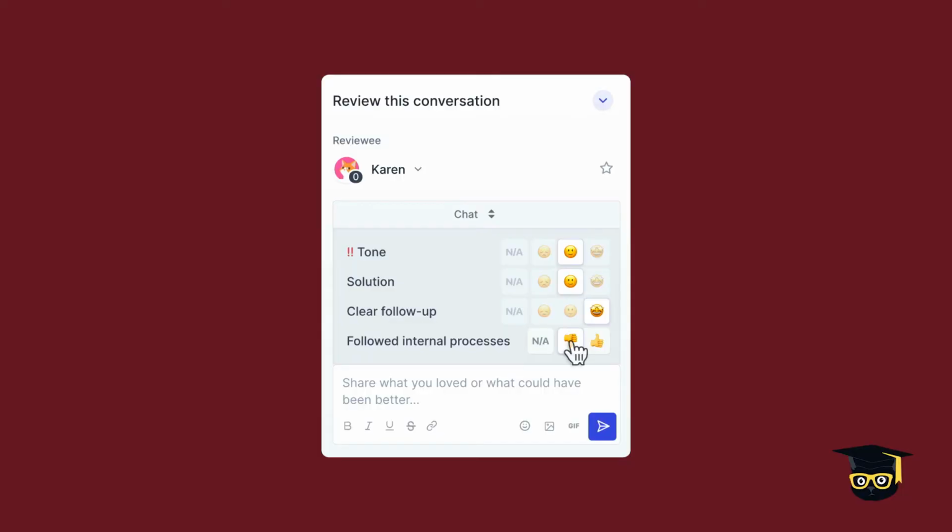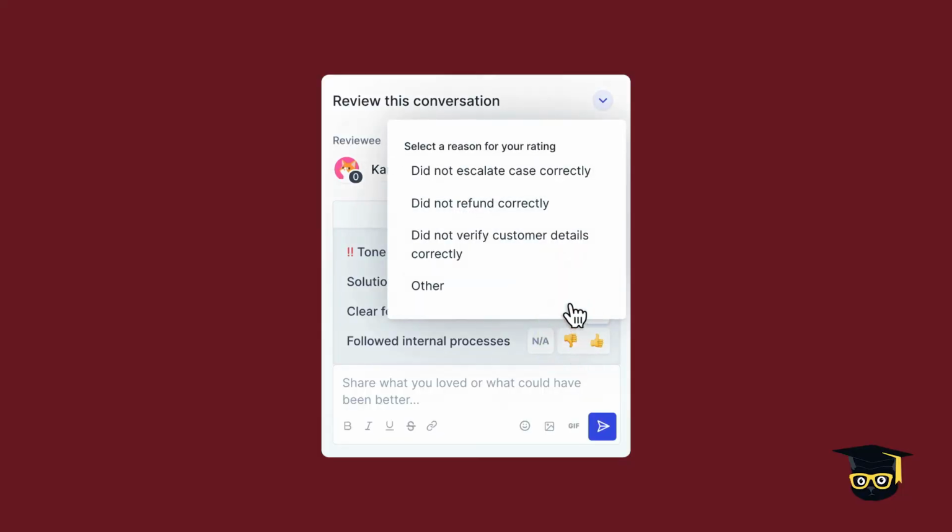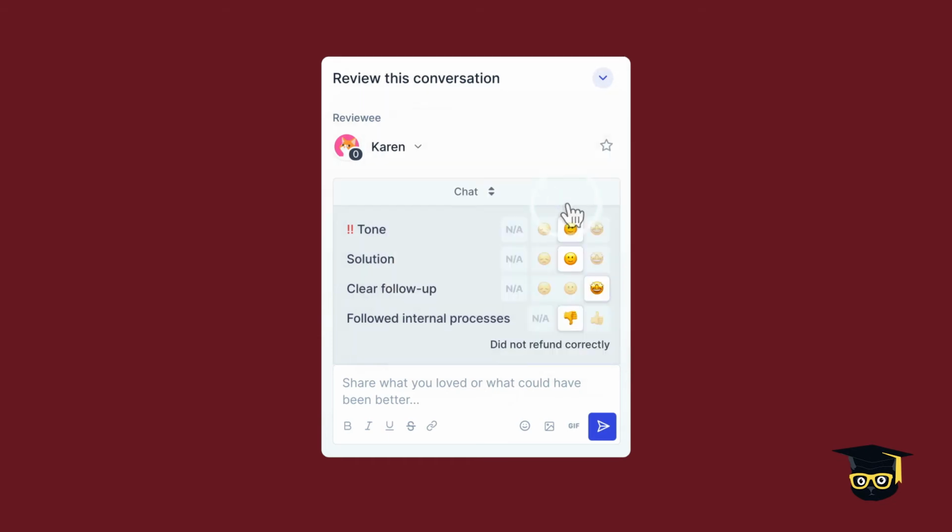In all good stories, there is often a deeper meaning than what is told. The same can be said for your rating categories. While they may tell the tale of how your team is performing, they often lack in telling us the reasons why. Adding predefined reasons for why a category failed can help you gain insight into the root cause of your team's performance. If the category followed internal processes is graded as bad, you can now select which specific process was not followed correctly. This helps you pinpoint exactly what went wrong with the conversation.